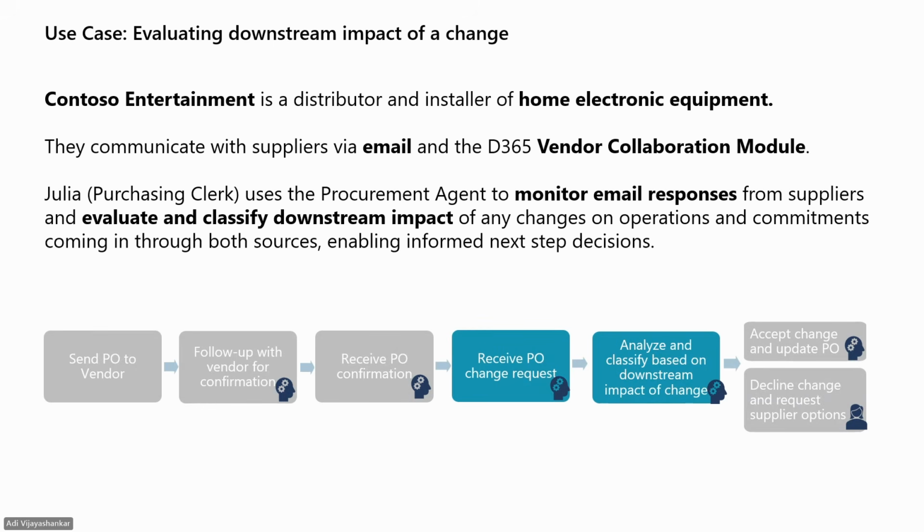to monitor email responses from vendors, and also to follow up with them in case of missing responses or delays. So this is the supplier communications functionality. And she also uses it to evaluate and classify downstream impact of any changes that she does receive. So this is the impact analysis functionality.